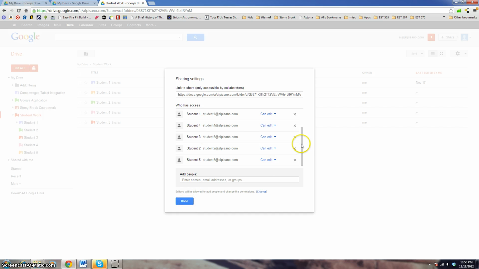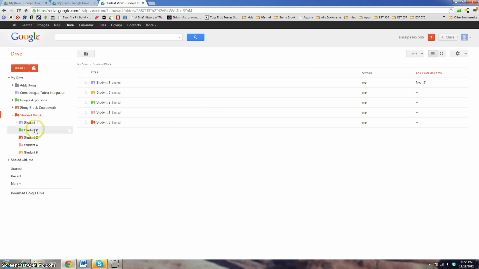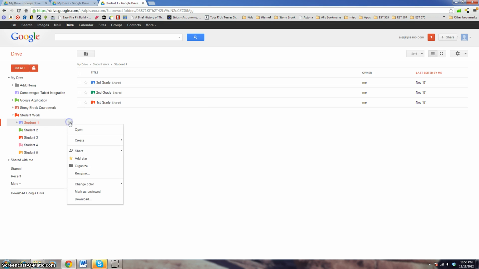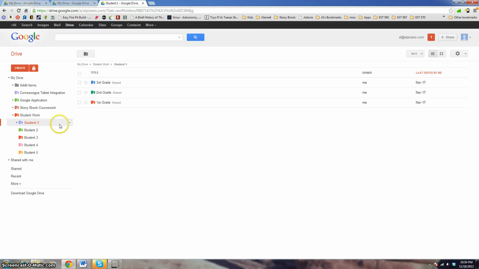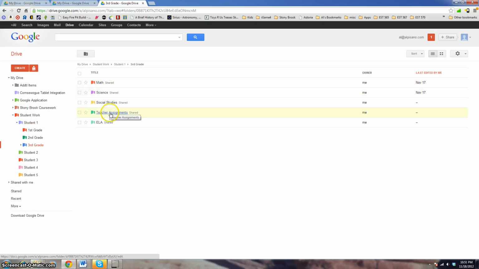So I gave access to all the students in the main folder, but as I dig down to these subfolders, only the students that are supposed to edit, share, and upload will be able to do so. So I created all those sharing rights in those folders ahead of time, and imagine student 1 is named a certain student. So I go in student 1's folder, and now I go into third grade, and this is just an example of how you can set it up. You don't necessarily have to, but this is one way you can. So I set up, just for our purposes, first, second, and third grade. So if I click on third grade folder for student 1, you'll notice I have different subjects in here.